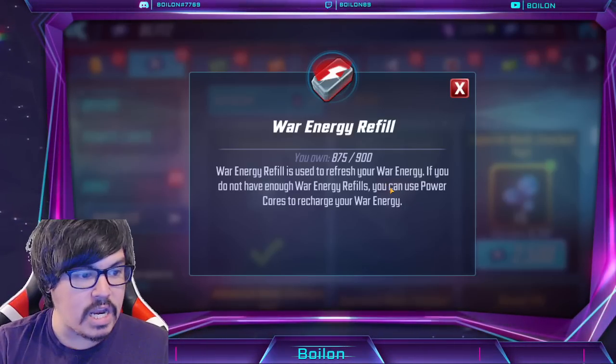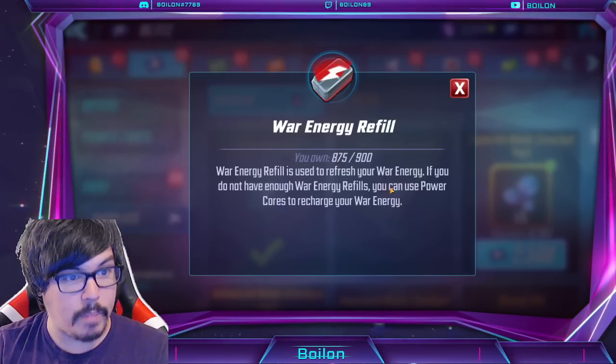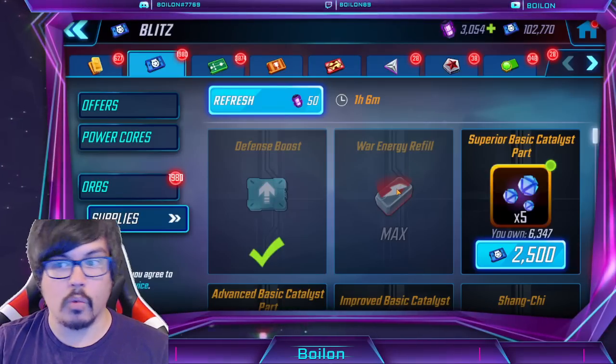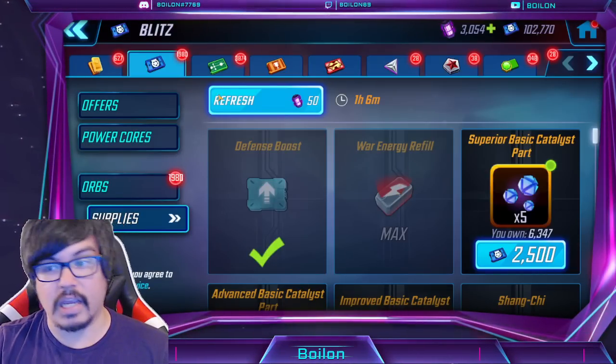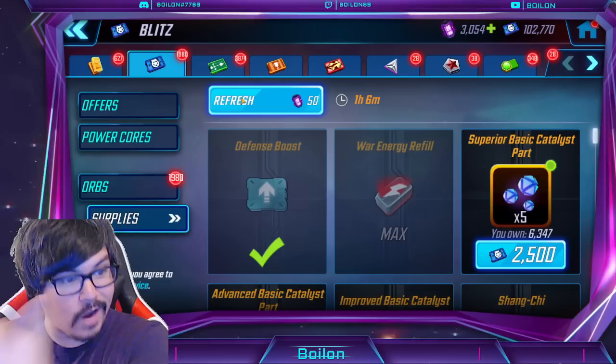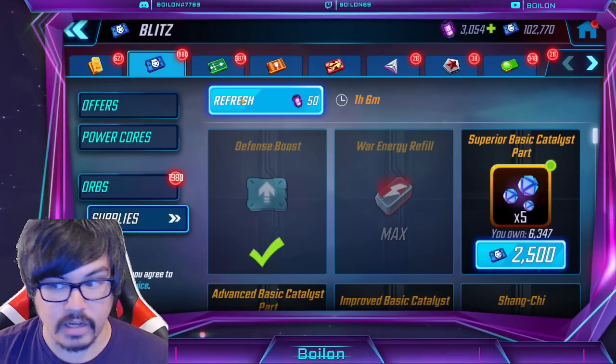So you may not necessarily be able to naturally get your way back up to 900 during the course of the war before it ends. And so what you might have to do perhaps is refresh again with power cores, right? You're spending power cores to do this to get the war energy refill. But this is the most amount of points that you're going to get throughout this event, and it's super important.